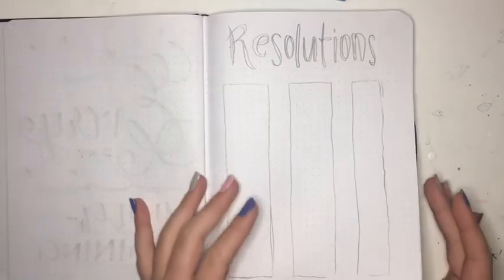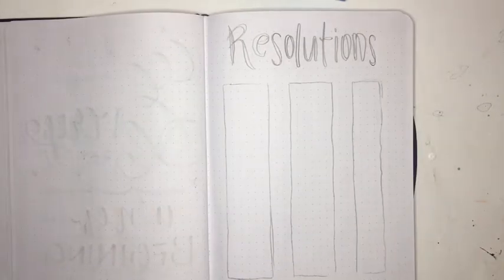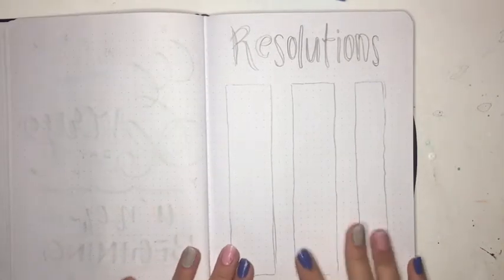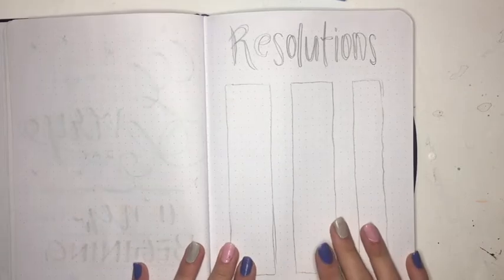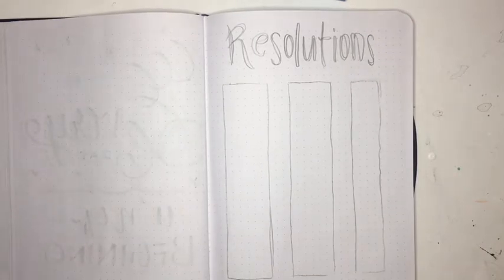So, because that's just really fast, I already went ahead and sketched out a couple more pages off camera because that would take way too long. And I took a minute to gather myself and watch some more bullet journal setups because I was really lost and I didn't think I would be at this time, but I was. So I guess it's time to get started again.